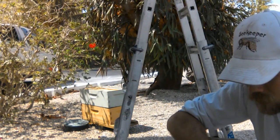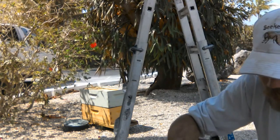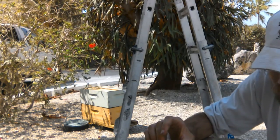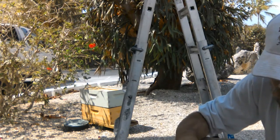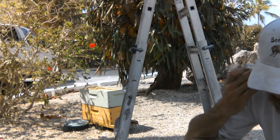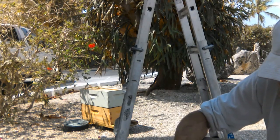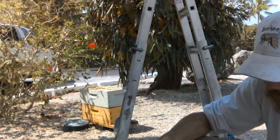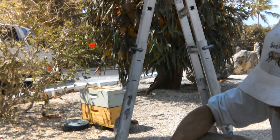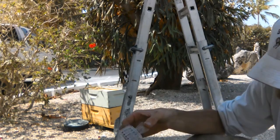And odds are that I would get the queen down in there and the rest of these guys would move in. But I wanna give it a second and see if I can spot her, because if I can cage her, then the rest of these guys will definitely move in. If I don't cage her and I shake it, she might try and fly around. And then I basically have to chase a swarm all over the neighborhood. So if I can avoid that by just looking at this for half a second and saying, oh, there's the queen.